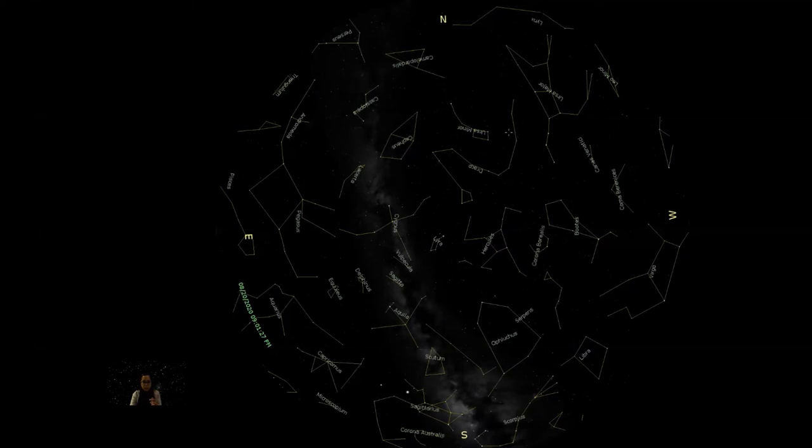Let's bring in our constellation labels so you can see their titles. The really cool thing about our planetarium is that it also allows us to project some artwork over our constellations. When you look at constellations in the night sky, it's very difficult to make out what they're meant to be. For example, Ursa Minor is supposed to be a small bear — it doesn't quite look like one. Cassiopeia the Queen is a W shape, and that doesn't quite make out a queen. You really have to use your imagination.